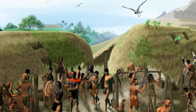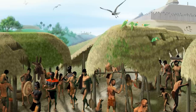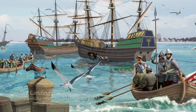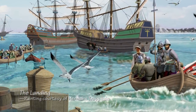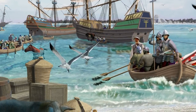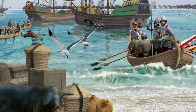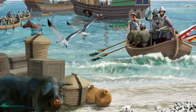The Tocobaga venerated their ancestors and built huge burial and ceremonial mounds, which also protected them from the high water of storms. One of these pre-Columbian mounds was found on Caladesi Island. In April of 1528, Spanish conquistador Pánfilo de Narváez sailed past Caladesi Island and made his landfall at nearby Boca Ciega Bay. He immediately terrorized the Tocobaga before leading his army of 300 men north to the Panhandle, on foot and on horseback, in his quest for gold.